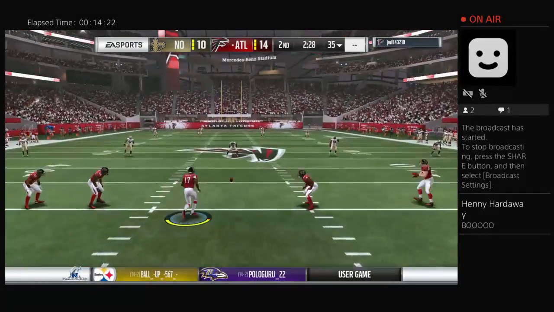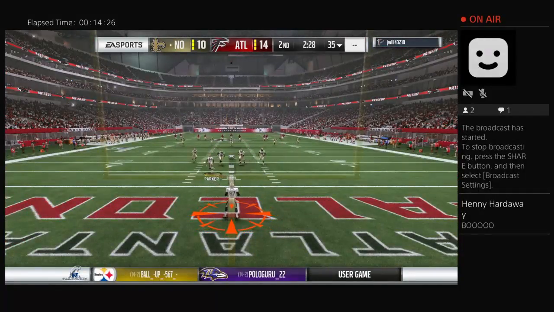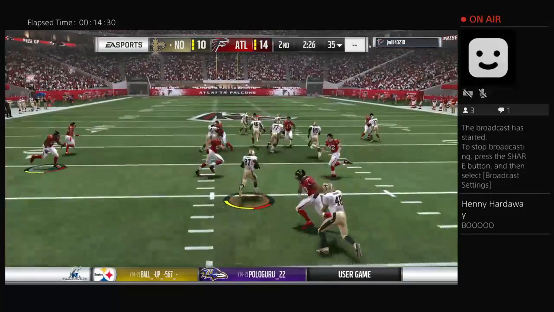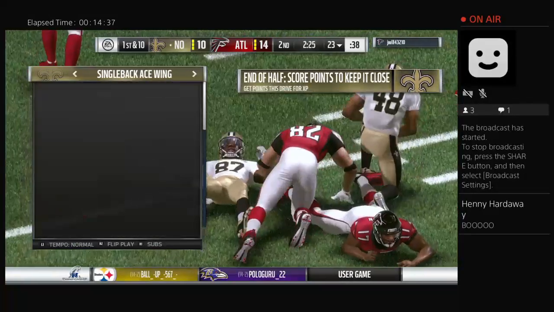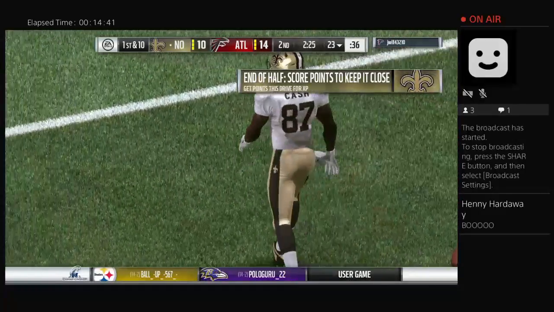Atlanta's 11 ready to go, and they kick it away. That'll be taken in the end zone. And he'll bring it a few past the 20 to the 23-yard line. Out onto the field comes New Orleans. And last time able to get 3.